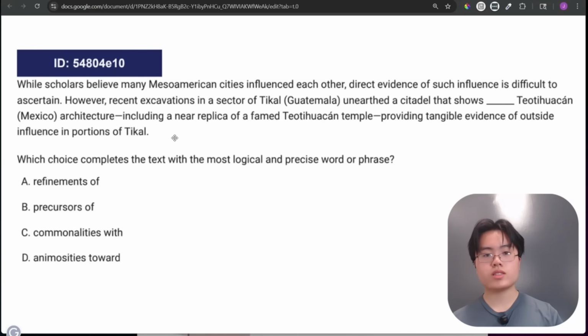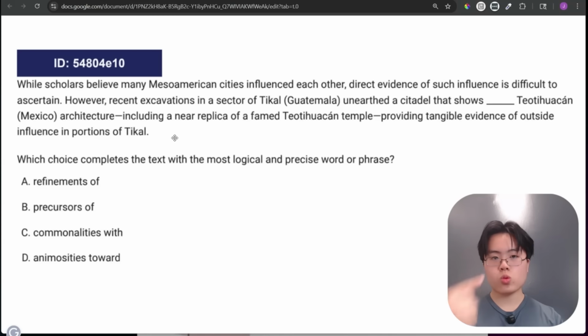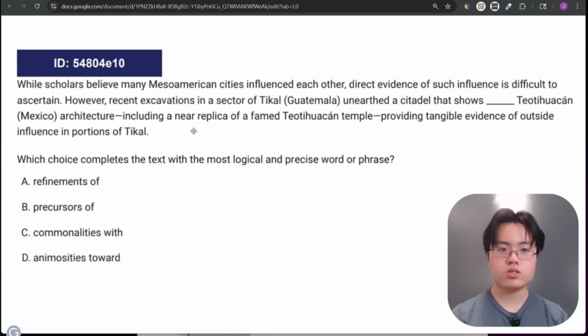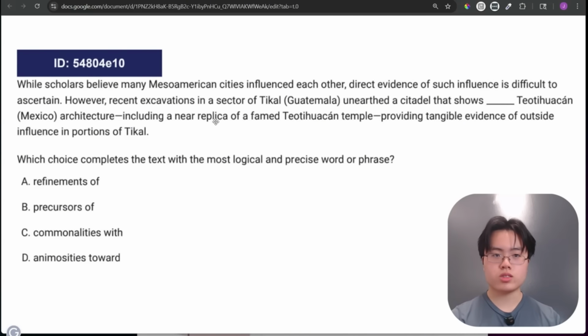Because on the SAT, there has to be only one right answer choice. There can never be debate over what the right answer is. And the only way that they can make sure that there's always a clear, correct answer is they put evidence for what the answer should be in the text somewhere. So they have to put this kind of synonym or an example or something that gives away what the answer is in the passage somewhere.